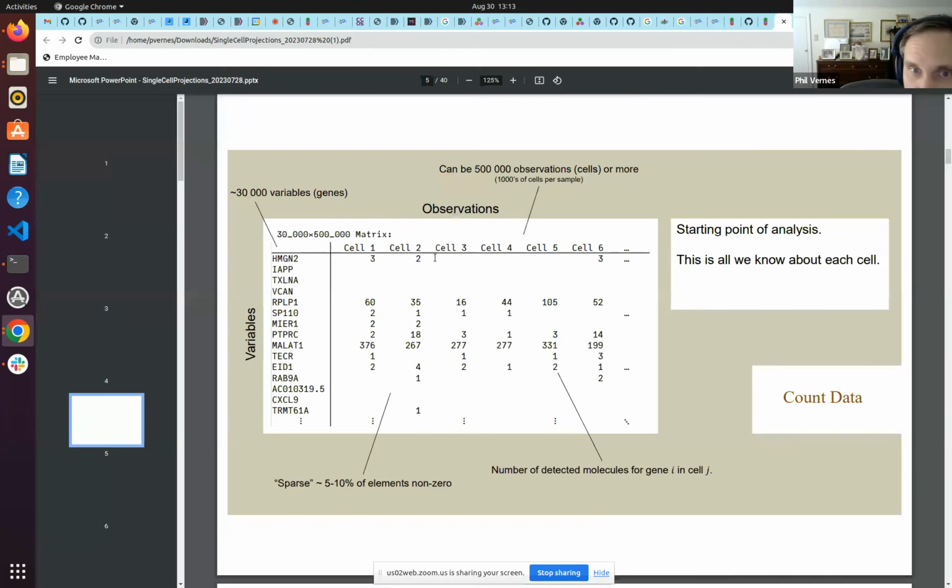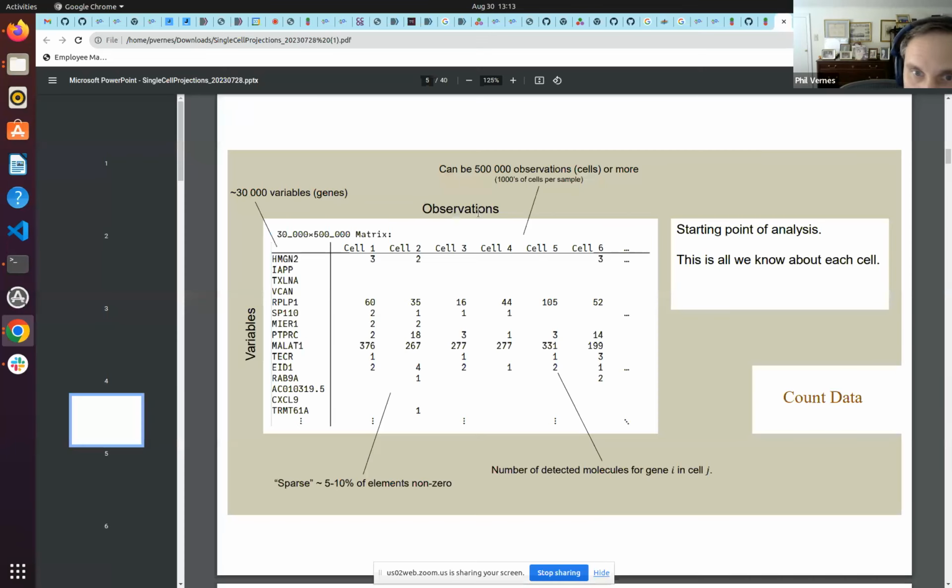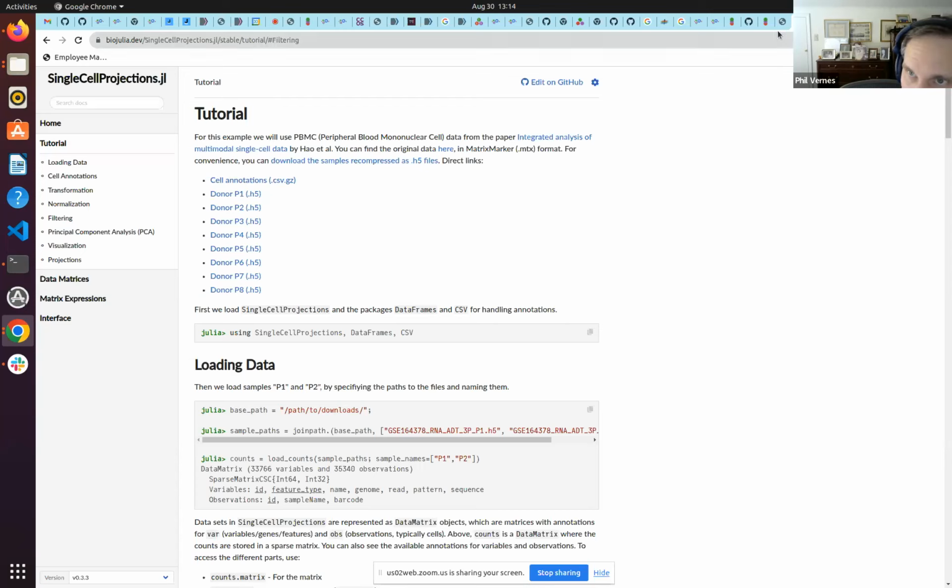This cell annotations file, what does this mean? That means stuff about the cells and the stuff about the genes, okay? It does not include the counts, all right? The counts are in a separate file. Those are the sample counts, right? These are the P1, P2. Each one of these Ps represents a sample. So those counts are in these samples, okay? And the annotations with respect to the cells and the genes are in this file, all right? Just to be very explicit.